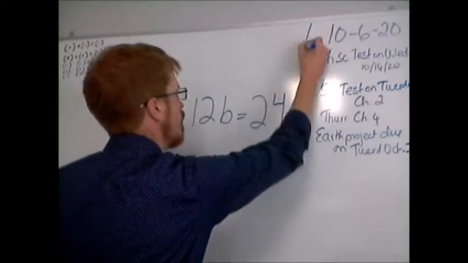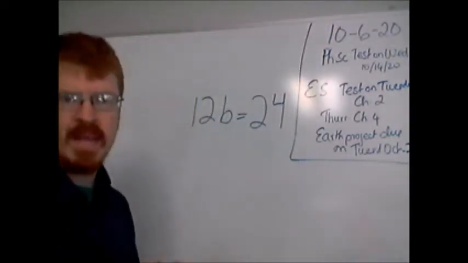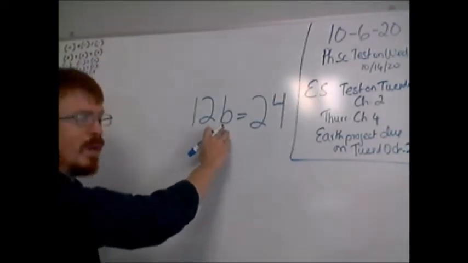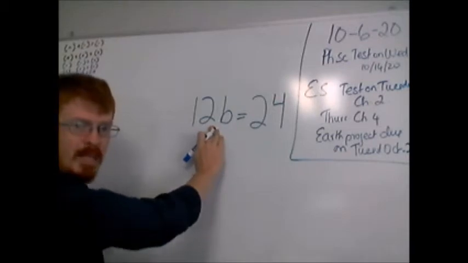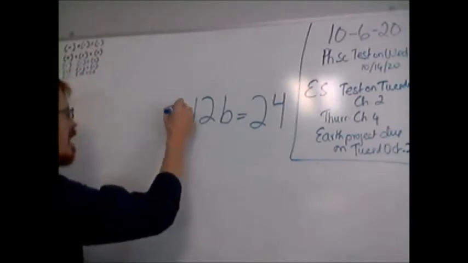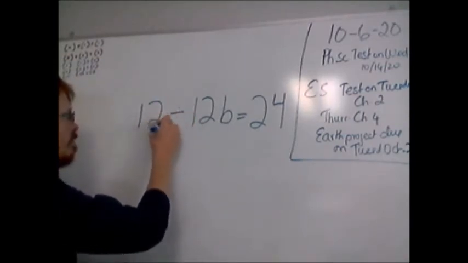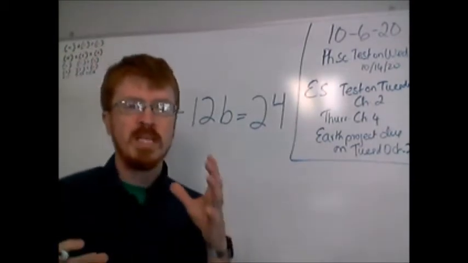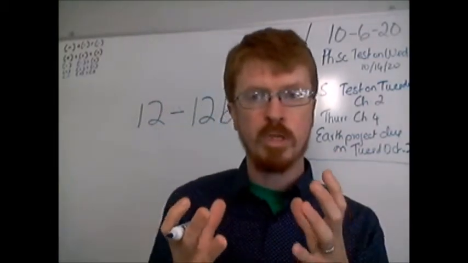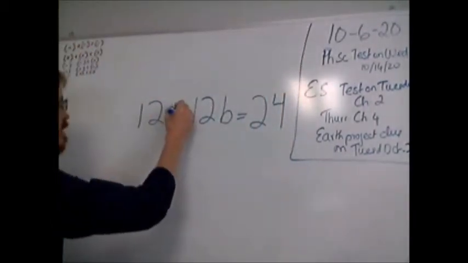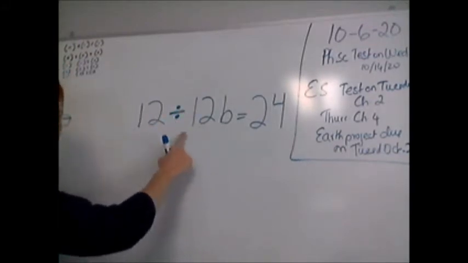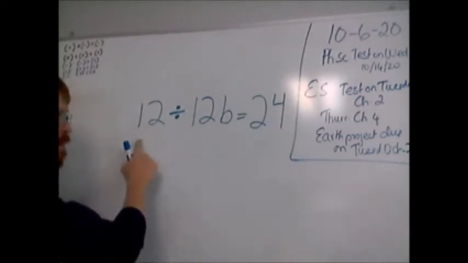Well, in order to get that answer, what you have to do is get the b by itself. To get the b by itself, you have to undo the process that's happening here. This is multiplication. In order to undo multiplication, you divide. So you divide both sides by 12. Now, what some of you did was you put together the addition and subtraction portion of this and combined it with the multiplication division portion. You do not divide by a negative 12. This is a positive 12 right here. So you divide by a positive 12.